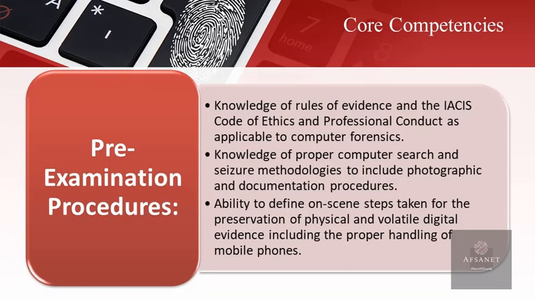Let's talk about the different core competency areas addressed in the CFCE program. There are 7 competency areas. The first one is pre-examination procedures. As you can see in the slide, this area contains different things. The first one is knowledge of the rules of evidence, the IACIS Code of Ethics, and professional conduct as applicable to computer forensics.